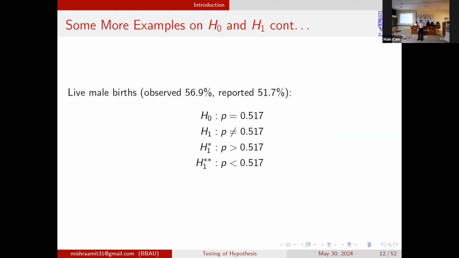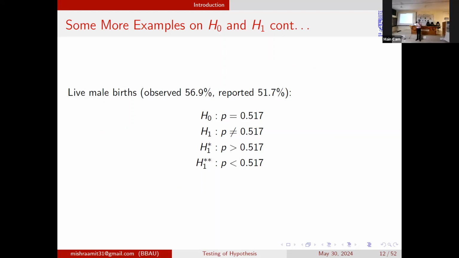तो रिपोर्टेड है पिछले साल का, वही इस हॉस्पिटल के लिए भी होना चाहिए. So this is the proportion. I have converted this into proportion of male births. Proportion of male births, I am writing P is equal to 0.517. क्या हुआ? लैंग्वेज को फिर मैथमेटिक्स में कन्वर्ट कर दिया.